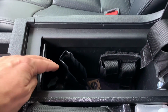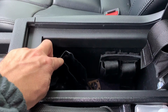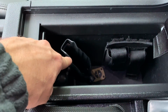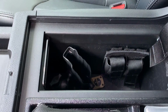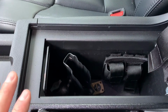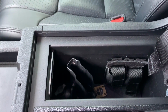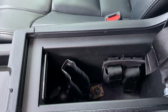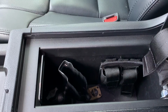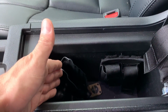But you also see in here a holster. I think this is a Dara holster with a RAM system right here, and it is set up in a draw stroke manner. Now, this is not the quickest way to get to a firearm in your vehicle, but I didn't want to drill holes in the side of my truck or the side of the console, and then have holes in it when I went to trade it in. So I came up with putting a console safe in here and mounting a holster inside the console safe.